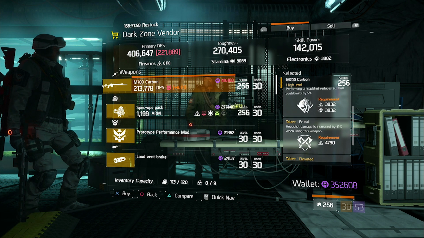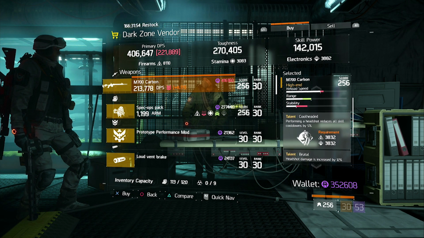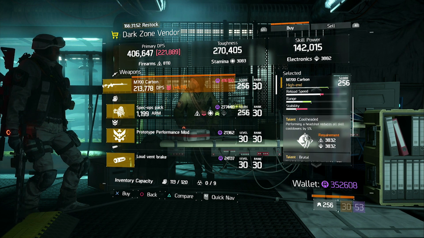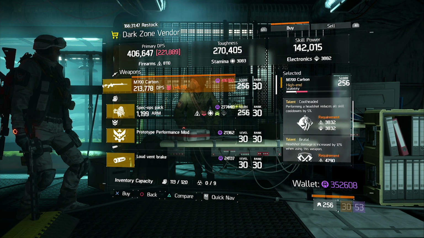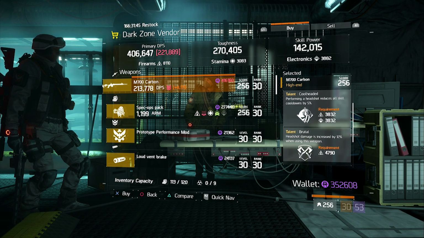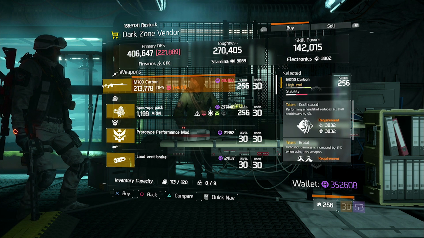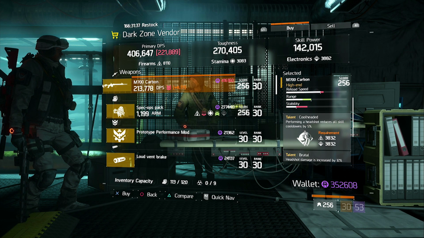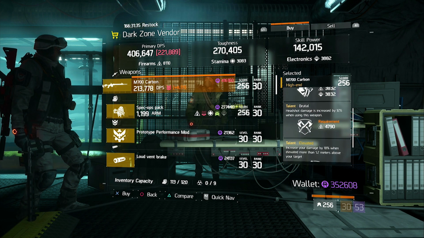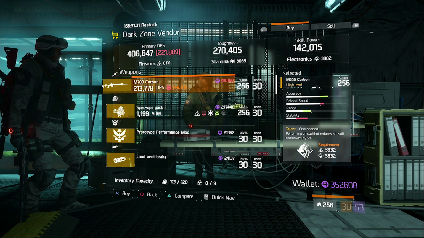If you want to do something about Coolheaded, you definitely can. But remember, performing a headshot reduces all skill cooldowns by 5%. So if you're running this with, let's say, Pulse, this could really do a lot more damage for you in the long run. You just have to test it out. Let me know if you guys pick this up and how you like Coolheaded on this before you roll it off. Give it a try and let me know. I think this could be a really good sniper rifle, and I might have to get my Dark Zone credits up so that I can pick one up for myself.